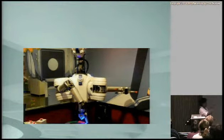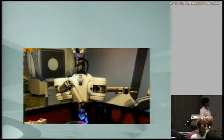So kids would actually move the ball and his arm would move with you, and then you could move it down and he would press the different buttons. So that was a really great experience to teach kids about what they're doing with robotics now, and it got them really interested, and it was really exciting for me. So that's one of my more amazing experiences I had while I was there.